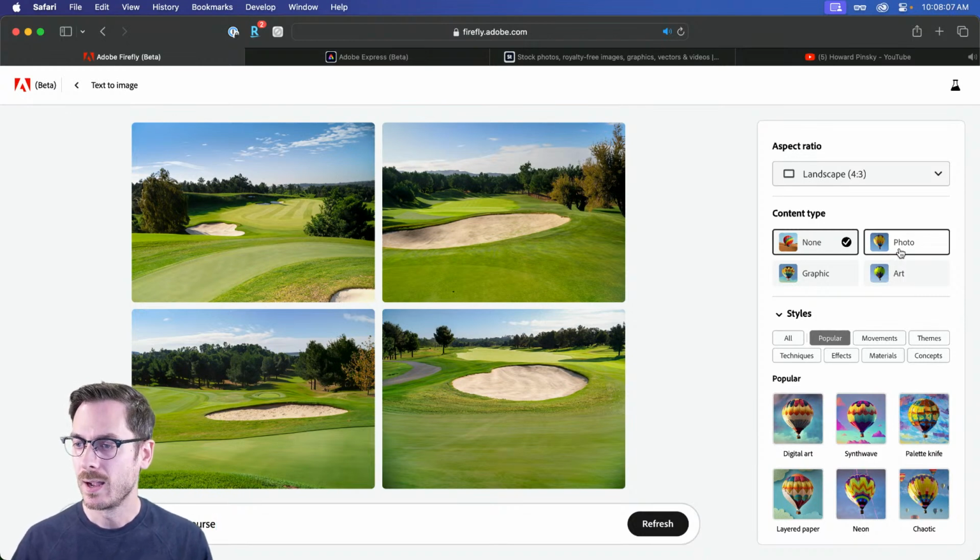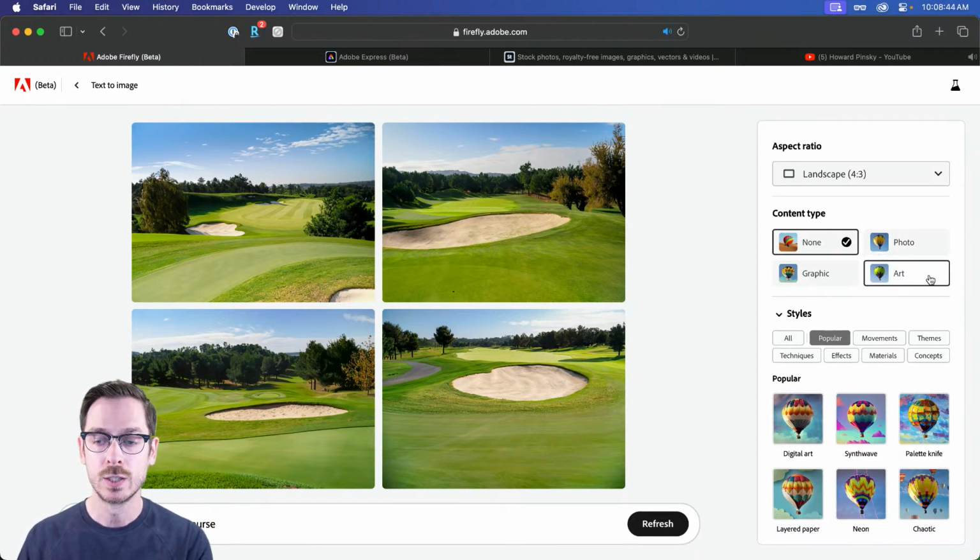I just saw a comment on YouTube. Does Firefly use a similar prompt language system to Midjourney and DALL-E, for example, ordering hyper-realistic to get images rather than real? So in a way, the prompts are a little bit different, but it uses the same kind of structure, right? You can use commas to separate your thoughts, and you should definitely experiment with some of that stuff. But things like hyper-realistic sometimes work, but it's not going to result in the same sort of output that Midjourney offers.